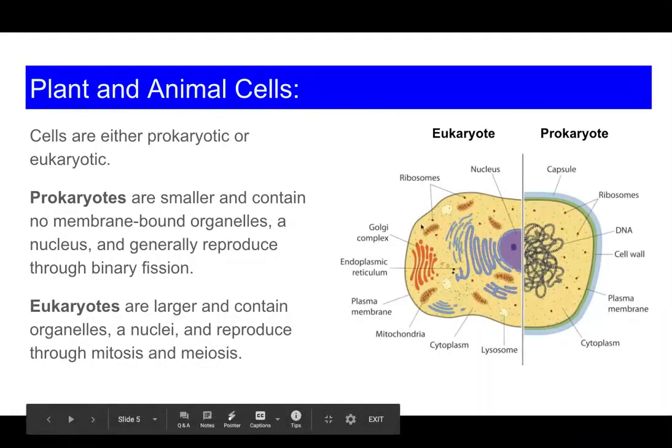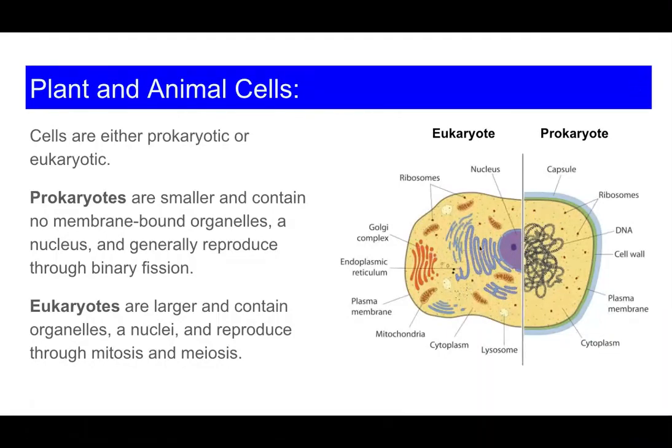Eukaryotes, however, have a whole bunch of stuff going on inside of them. They have all these different organelles we'll talk about later. They're far bigger. We can actually see many of them with just minor amounts of magnification, 10 times magnification. They have a very clear nucleus. And then these go through mitosis and then meiosis. We did not talk about meiosis this quarter, but it is one of the other cellular processes that they use for reproduction.